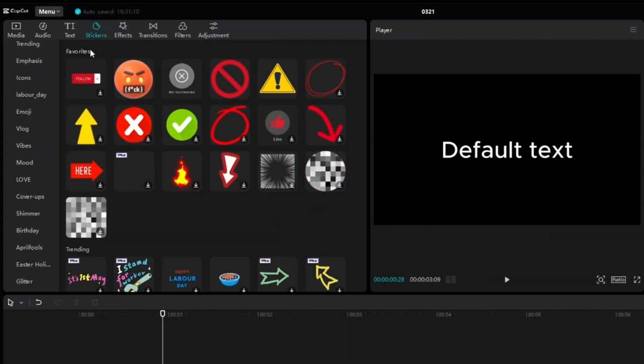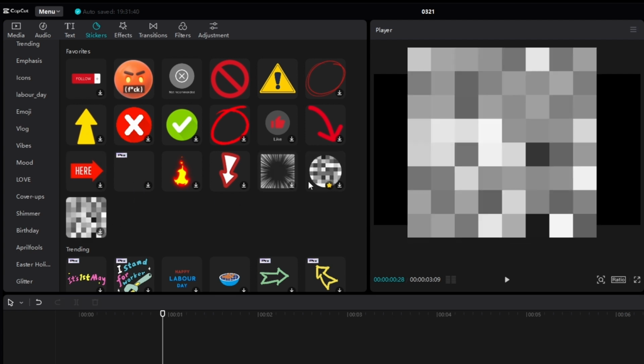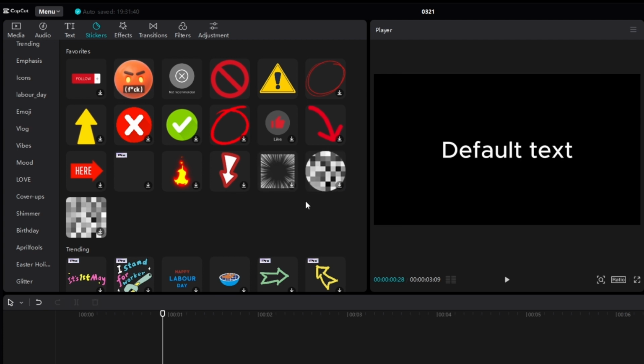All right, moving on to the next tab, stickers. These are also PNGs, animated GIFs, all these different things to really add a lot of detail and context to your video, a lot of engaging factors. I have a lot of my favorites right here, kind of this angry emoji, a lot of these circles, check mark buttons, a lot of arrows. I like some of these pixelated squares that I can use to jokingly block something out, or use this cool little animation that you see in a lot of anime and stuff like that.